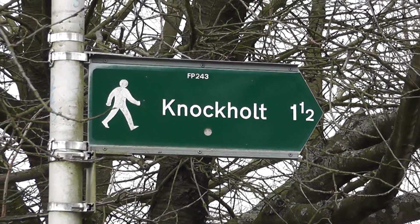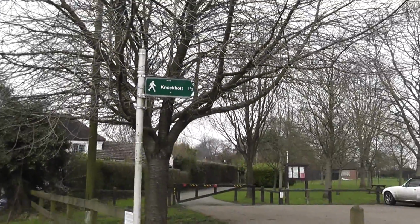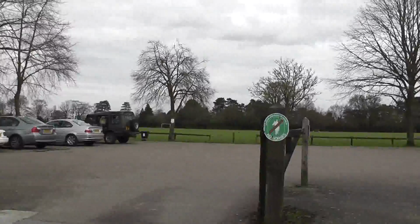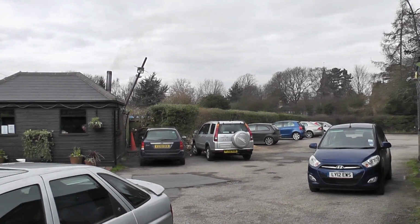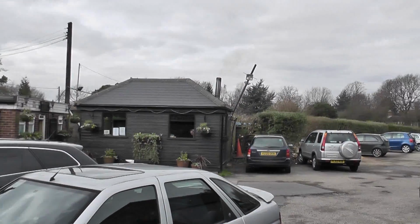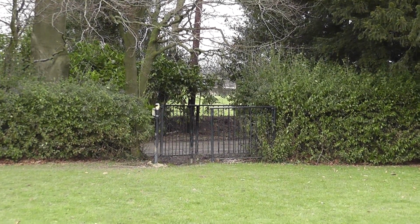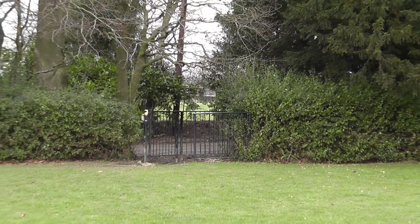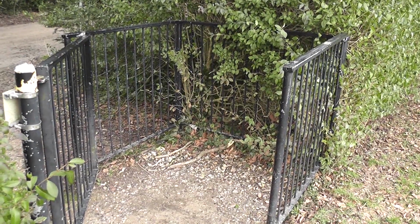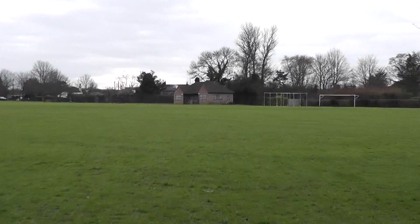Onward journey now across the playing field is 1.5 miles, as you can tell, but I'm sure we've got a bit more than that to do. Don't see much of a garden at the rear of the pub, but it could be hidden behind that shed there. Yeah, as mentioned in some of the feedback, the 120 degrees is completely wrong and hasn't been updated. Point 13.4 by the way, and as you can see, that's the sports pavilion behind me there, from whence I've just come.